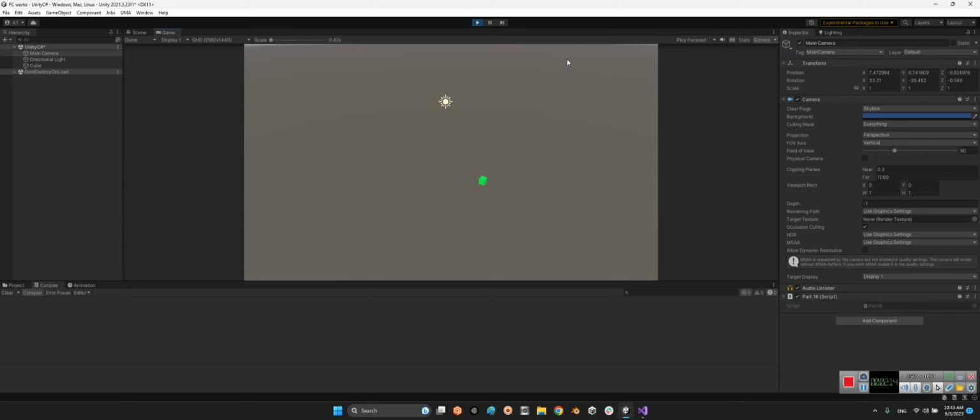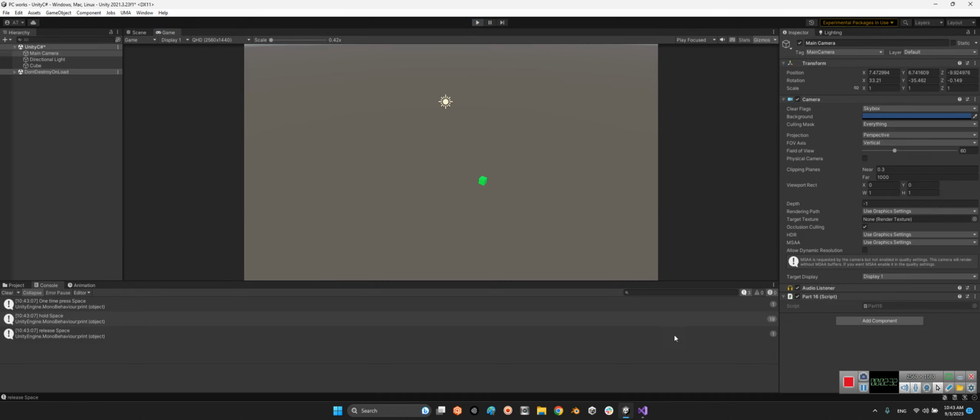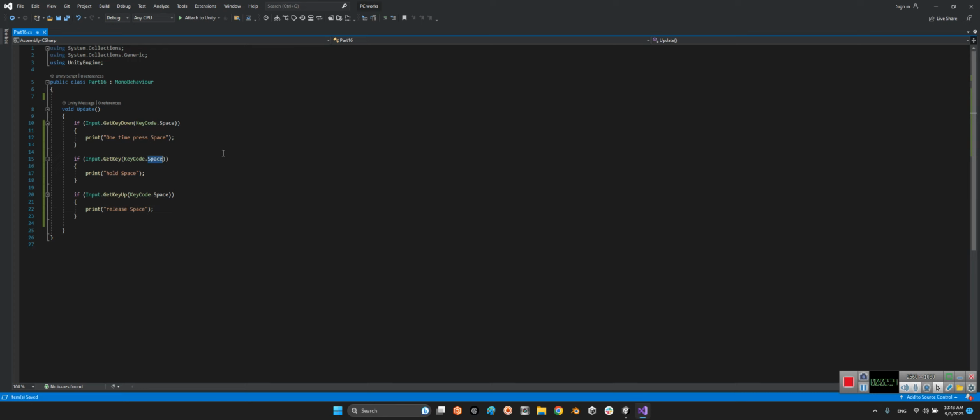I press space one time, just one time, but because all three of them are space, it's exactly at the same time. It will be the hold, and whenever I release my hand it will be one time this guy. Maybe we can change this button for better understanding.